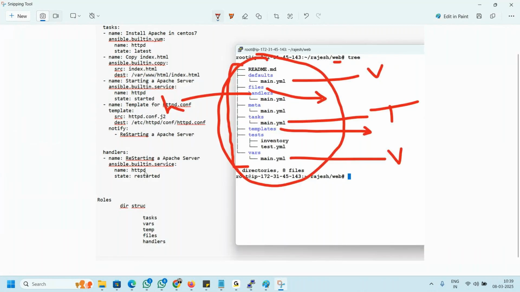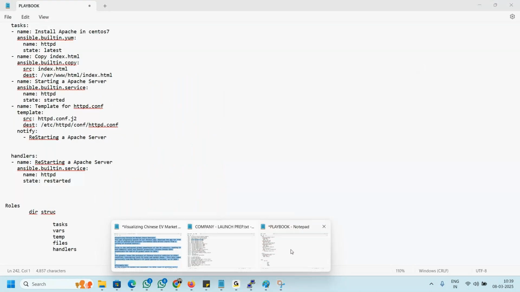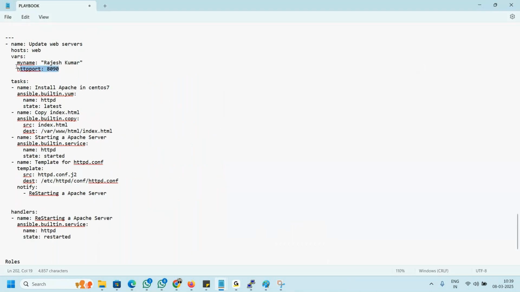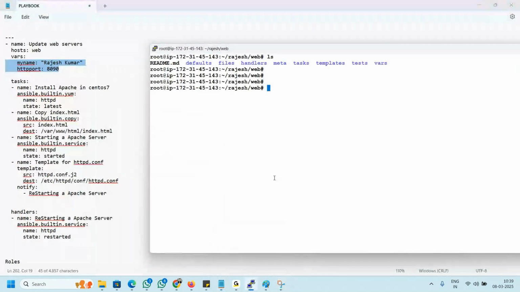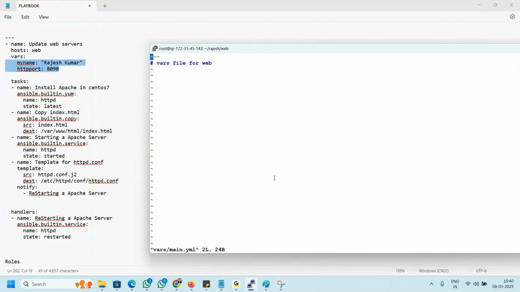So guys, here I have code already. This is the variables. Let me, so vi vars main.yaml. Done. See, if you know YAML, you will understand the semantic spacing.